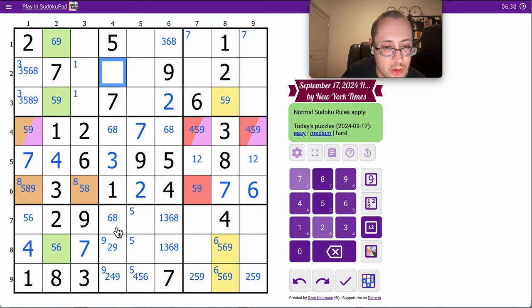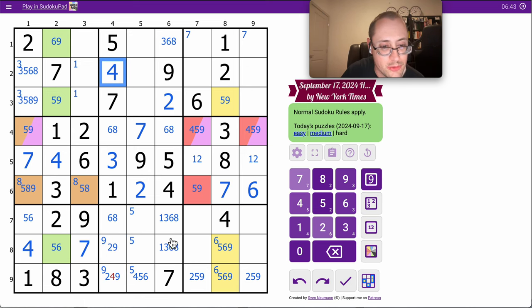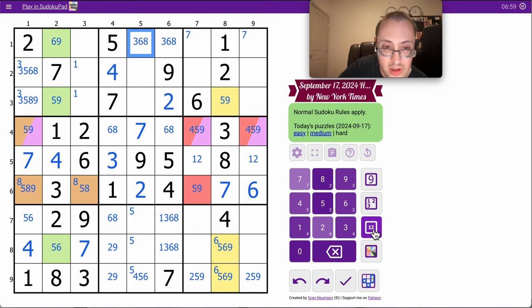Okay, so this is from 2 4 9 to complete that triple, but that cell sees 2 and 9, row 2 column 4, so it must be a 4. These 9s are out. Say 2 4 5. Okay, this is from 1 3 6 8. Which leaves me with nothing useful at the moment.